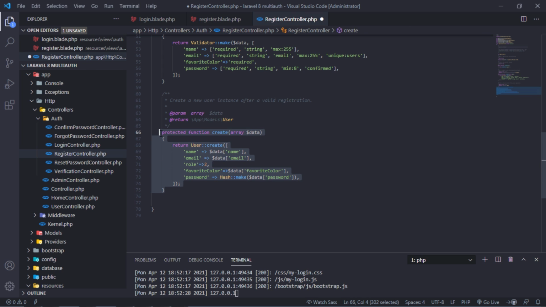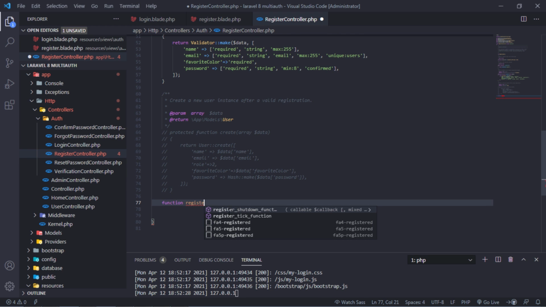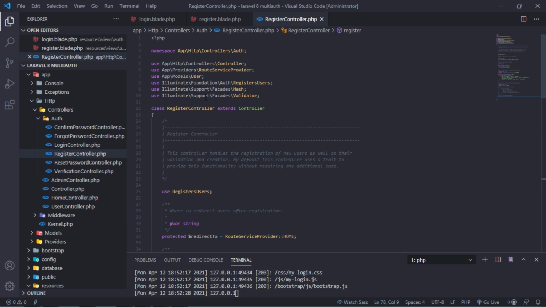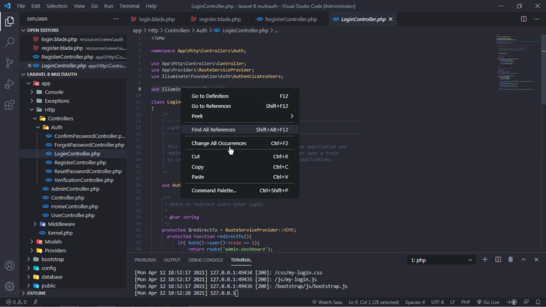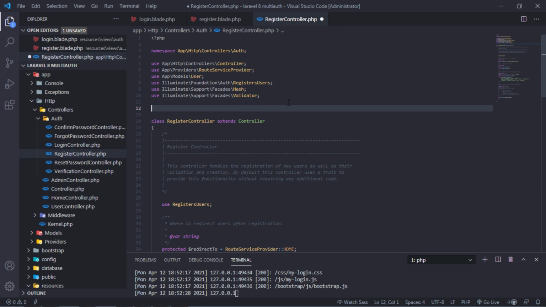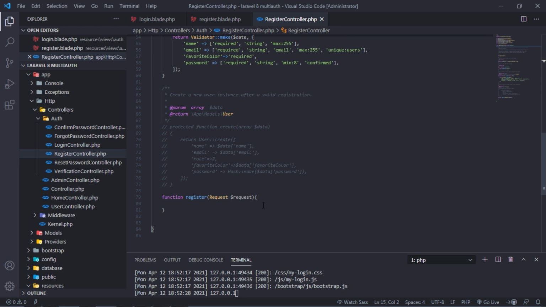Comment create method. Then create our custom register method here. But before continue, make sure you import this line here on top. Let's continue.